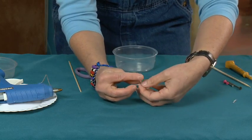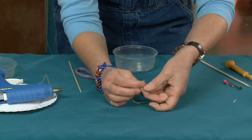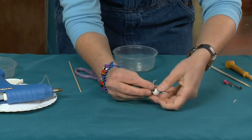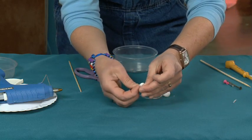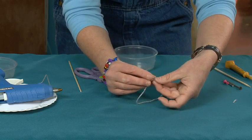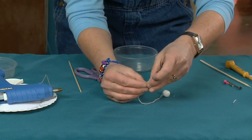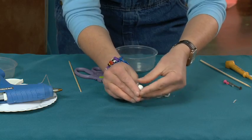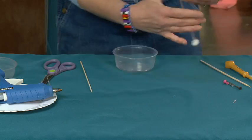And again, I'm going to tie this 6 times to make sure that it's nice and secure. I'm just tying a regular knot here. And what that means is I'm just going to take my string, wrap it around and make a circle and pull the end through that circle. That's 4, 5, and 6. There we go. 5 is enough for now. And I'm going to cut a little extra off there.